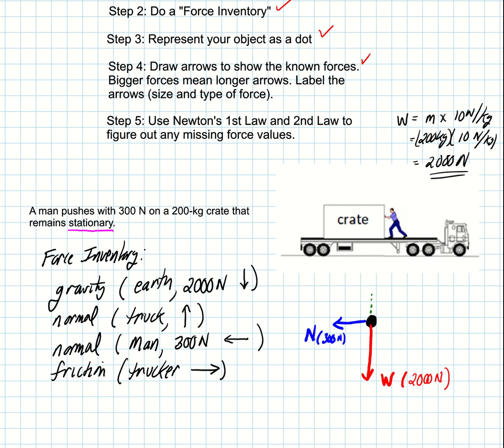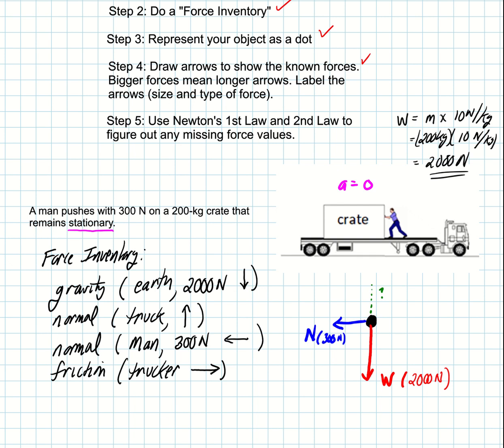So I know it's going to be like this, but how long do I make it? How much force? And this is where I look at what is the acceleration of the crate. The acceleration of the crate is 0. It is not accelerating. It's not speeding up. That means Newton's first law says no acceleration means the net force must be zero. Remember, net force is the sum of forces, so I need as much up force as I have down.